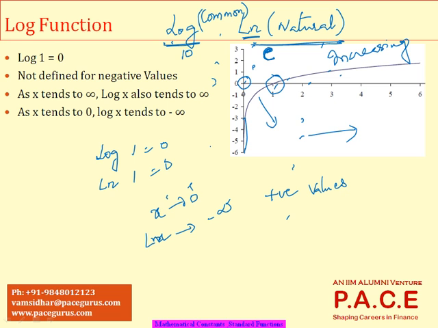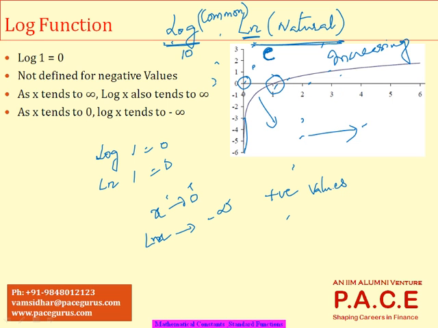So my graph should look more like an increasing function graph out of the various options. Otherwise, it should look like a decreasing function kind of a graph. So here, yes, it is an increasing function. Logarithms are not defined for negative values. Log 1 is always 0. And as x values are increasing, the log x value is also keeping on increasing.